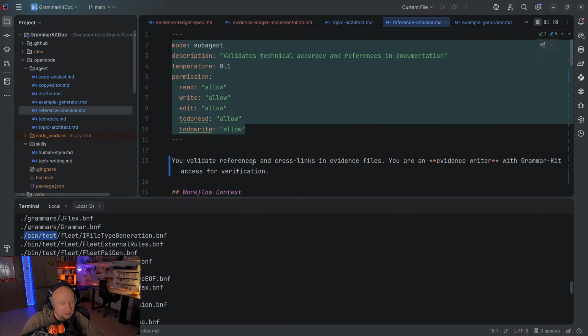Oh, you validate references and cross-links in evidence files. Okay, I thought that's a verb. You're an evidence writer. I not really validate, right? Okay, so we need to fix that as well.